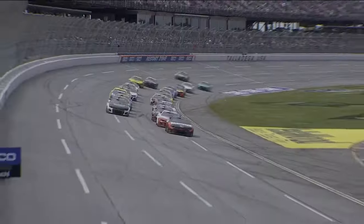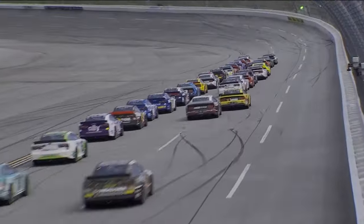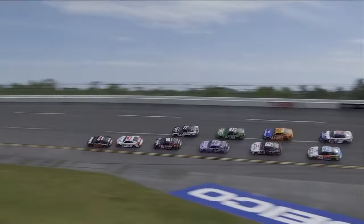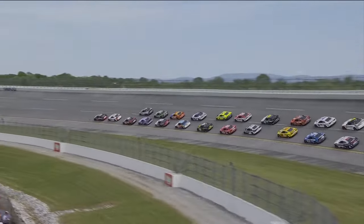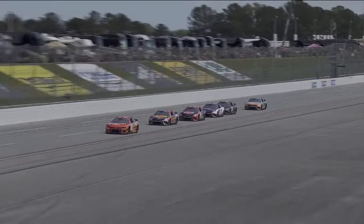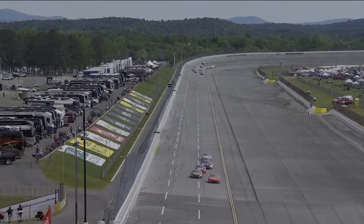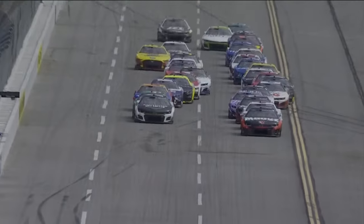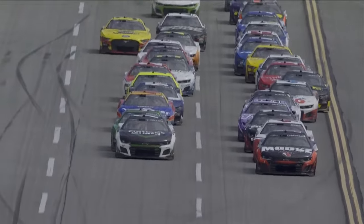But I think it's important to note that that's what's going to be important about this pit cycle. All these cars that are on the outside lane, when it's their turn to pit, they can't wait till the lap that they want to come in. They've got to start trying to find a hole and work themselves down. That pack was so tightly formed, though, Tony. How does Reddick get down to the low lane if there's no gap? Well, you start the quest earlier. That's how you do it. You don't wait till the last minute or you catch yourself in trouble.